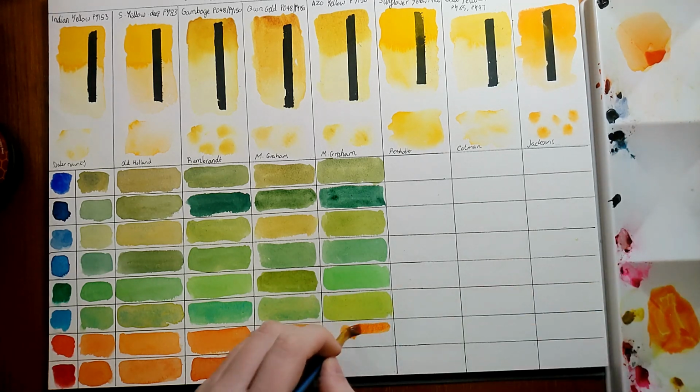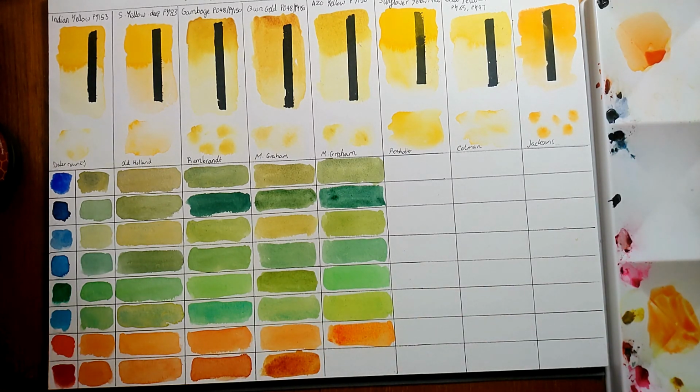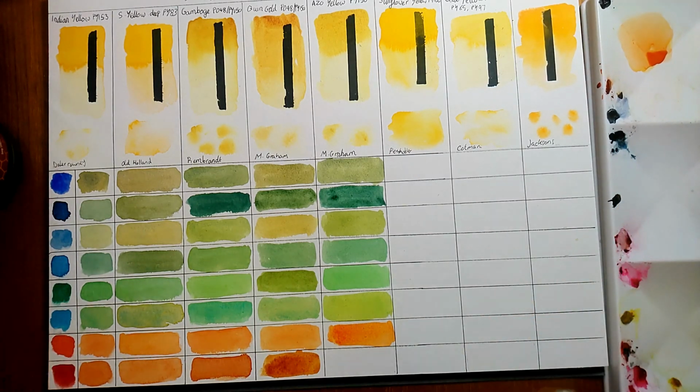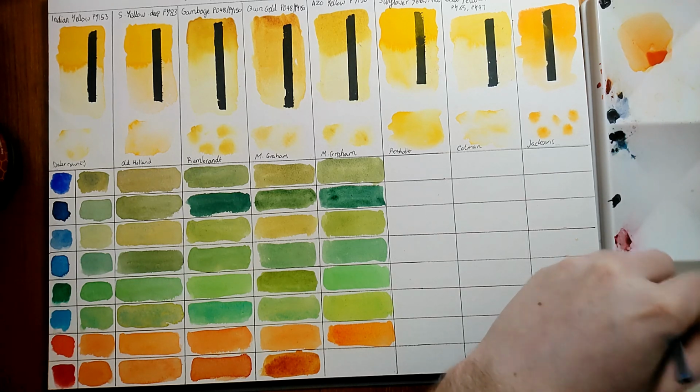The second to last paint, the Cadmium one, was kind of disappointing. Cadmium, compared to the artist ranges here, definitely have not got any strength in their colour. It's definitely a lot weaker. I had to use quite a lot of yellow straight from the tube just to get a decent mixture in this painting exercise.